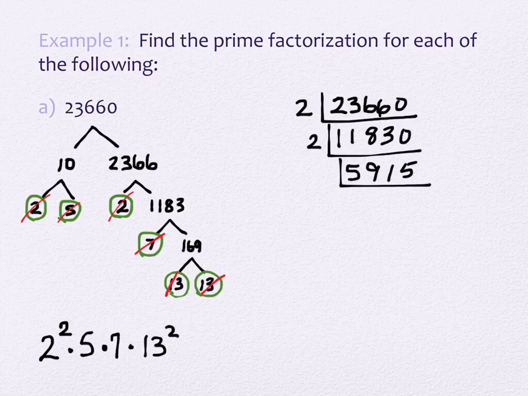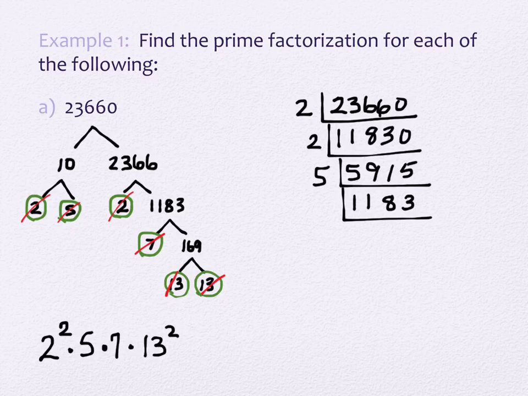Does it divide by 5? Yes, because it ends in a 5. So if you divide this by 5, what do you get? 1183. Do you recognize that now? We've seen that once before on the other method for doing this. I do not need to look again at 3's or 2's, I'm done. Does it divide by 5 again? No. So then we go to the next prime in our list, which would be 7.